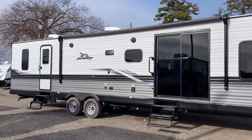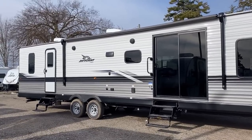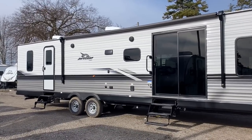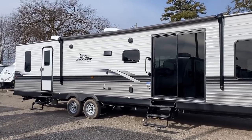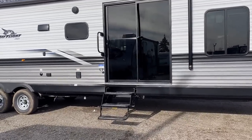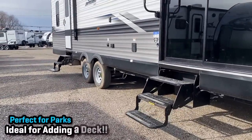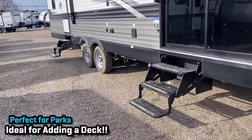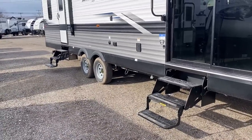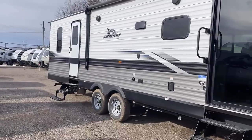Because the sidewall is so flipping long, there's just no way they could put one mega awning all the way down this thing. And I don't know that I would want a split awning right in the middle of my RV campsite. So I think they did the best they could with what they had. And with no slides over on the campsite, there's nothing blocking you from putting a deck down here. And notice how they went with the traditional folding steps, because a lot of people with trailers like this tend to do that. Normally J-Flights would have those fold-out stable steps. You don't see those here.